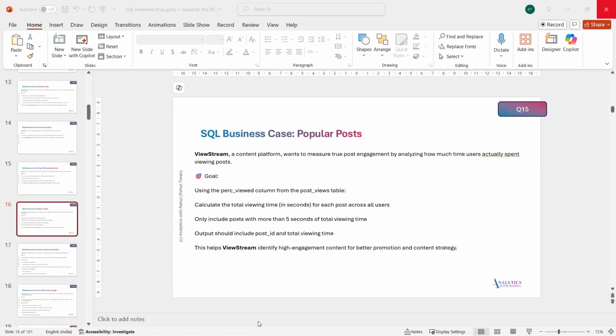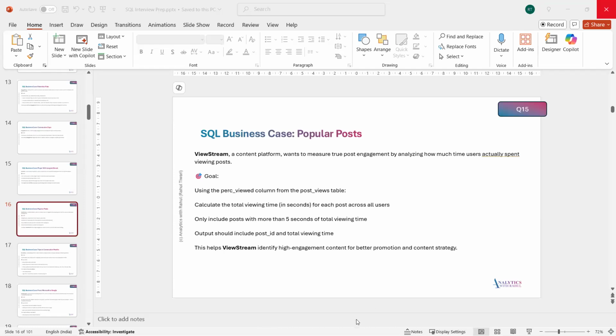Only include posts with more than 5 seconds of total viewing time. Output should include post ID and total viewing time. This helps ViewStream identify high engagement content for better promotion and content strategy.